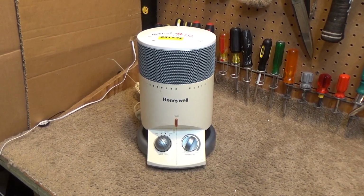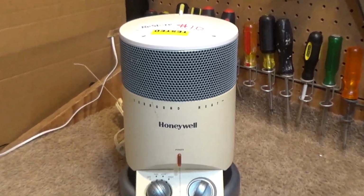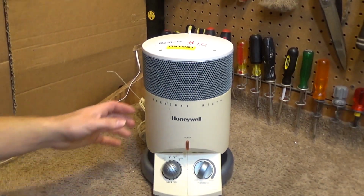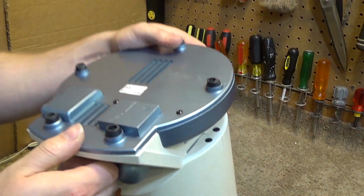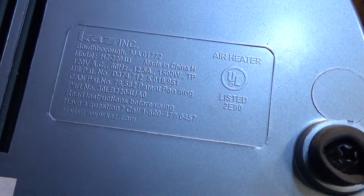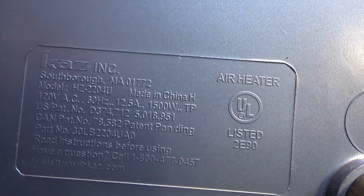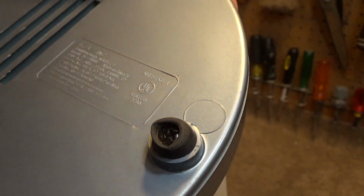Hello viewers, here's kind of an odd thing. This is a Honeywell Surround Heat heater. It is the CAS model number HZ-2204U. 12.5 amps, 1500 watts, air heater. And where's the dumb phrase? There it is. Made in China.